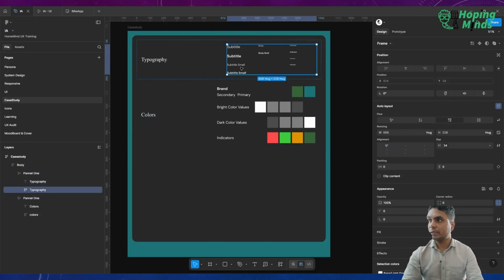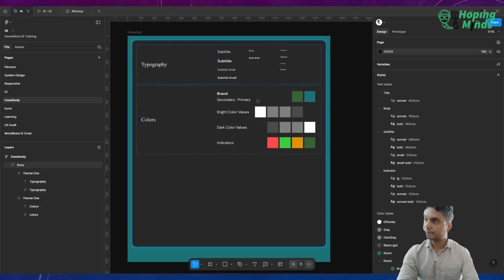We have to align this, and we can align it directly from here.